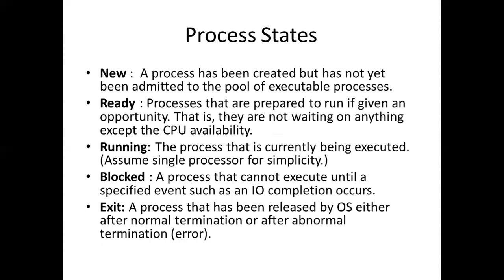Now let's look at the status of the process. A process is always in a state. So it's like, what state is that process? The first state is new. When it's new, it basically means that this process has been created, the moment you open it, but has not been admitted into the pool of executable processes. It has been opened, but it's not yet in the process of being executable.